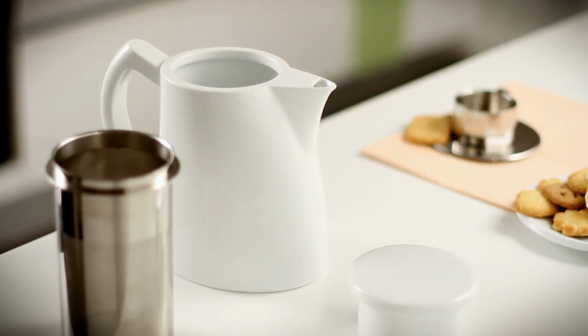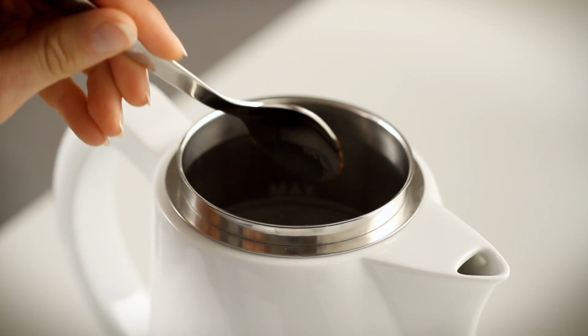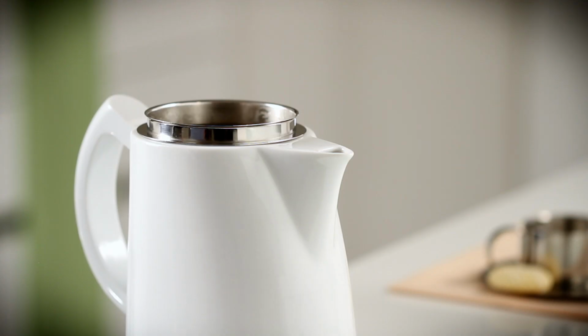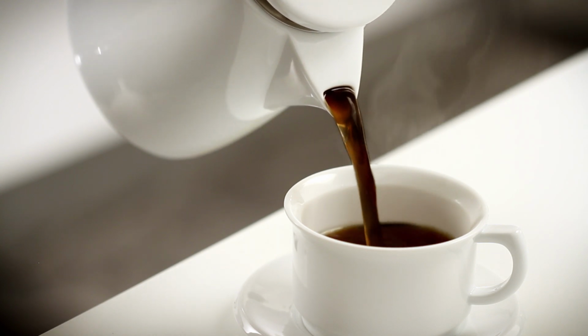Making a perfect cup of soft brew coffee is so easy, it's revolutionary. Simply place the soft brew filter inside the pot, add 1 tablespoonful of coffee per cup, pour in the boiling water, cover and let brew for a few minutes. That's it. The perfect cup of coffee brewed to perfection is ready.